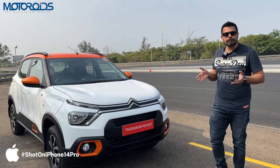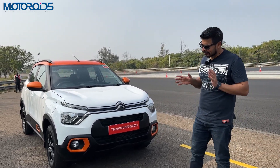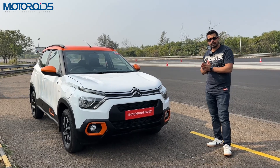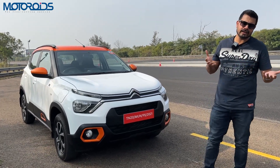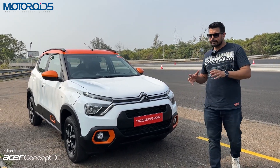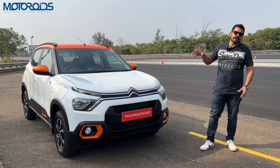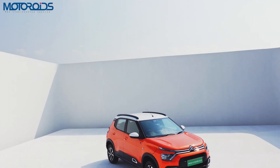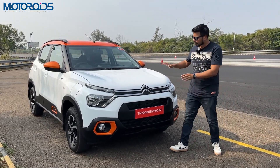Since the prices hadn't been announced at the time of the test drive, I can't share them, but in my estimation — especially comparing it with the Tiago EV — this car should be priced between 10 to 13 lakh rupees depending on how Citroen wants to position it. At that price, this would be a good value proposition. Electric cars until now were quite expensive and not affordable to people who wanted everyday cars at the price of a naturally aspirated 1.2-litre hatchback, but that gap is getting closed. It's a perfectly good city car, very comfortable, very spacious, decent on the highway, and if priced well, this would be another car to democratize EVs in India.